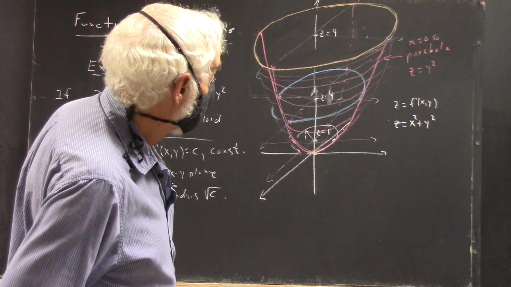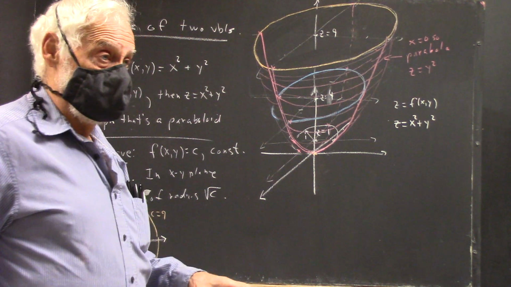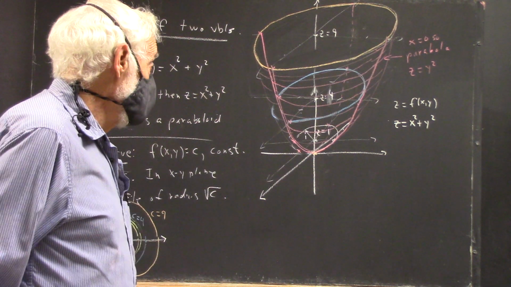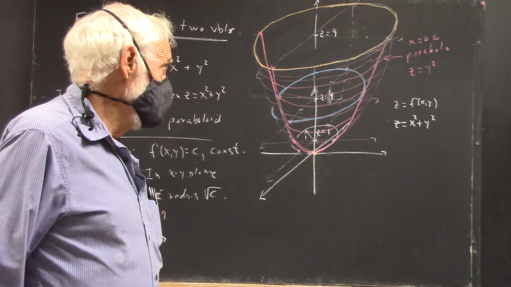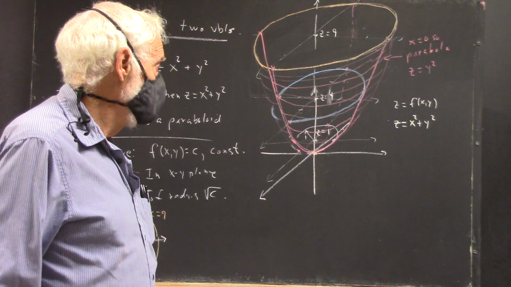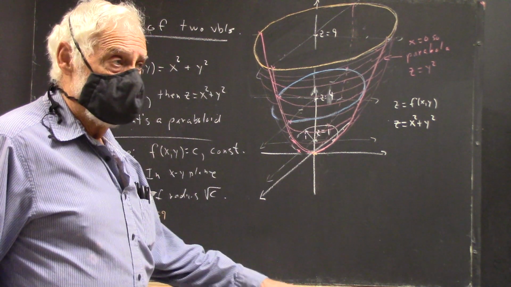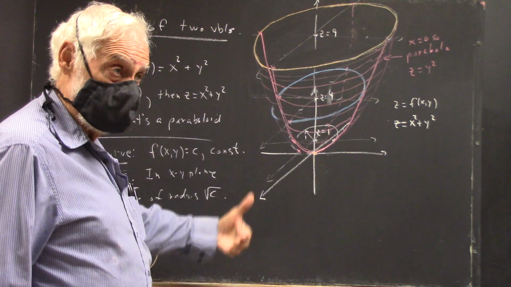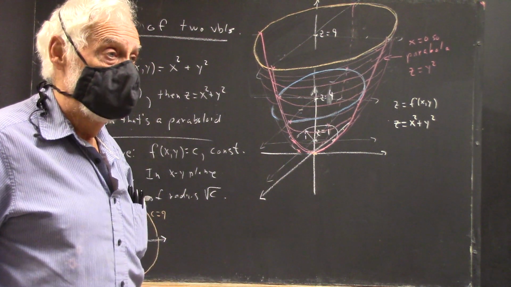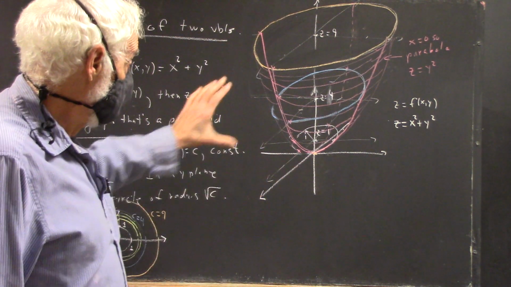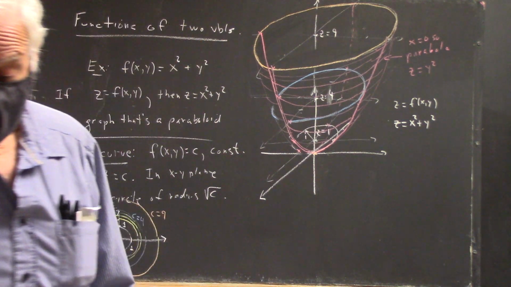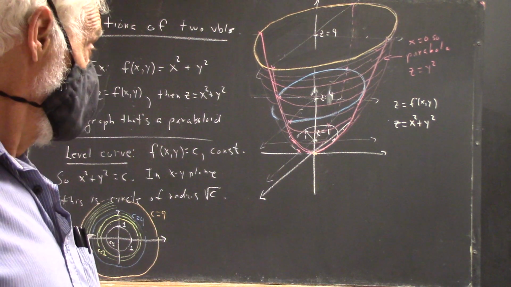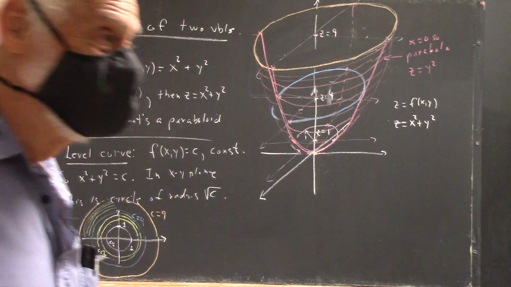I don't much like the pictures that you get from software, which you see all over the place. For some reason they do the job. They don't really show you how they were constructed. They don't force you to think about the level curves or the intersections with vertical planes or any of the other stuff. So you want to make sure you do that yourself to really understand this picture and these pictures, because they're all related. I'm going to show you how.